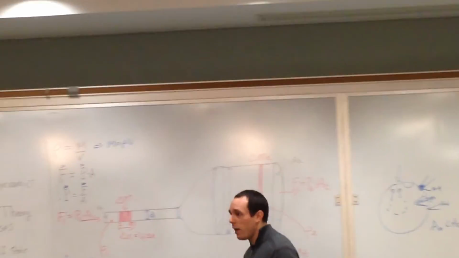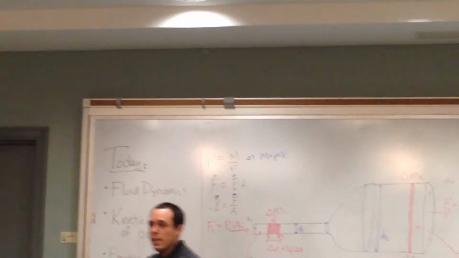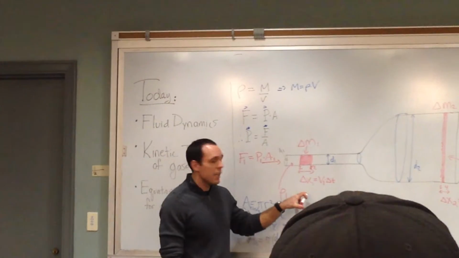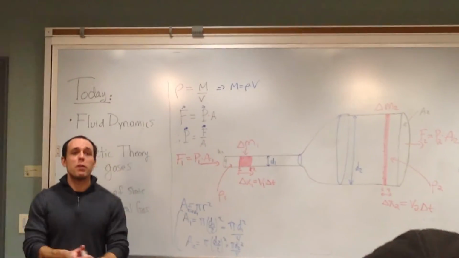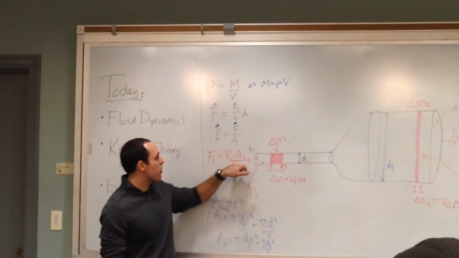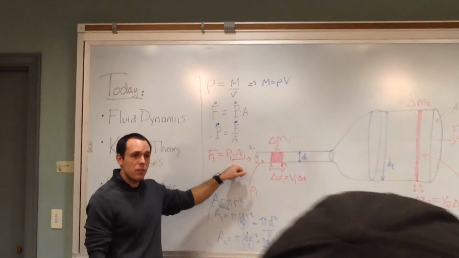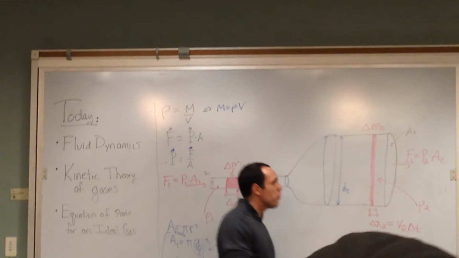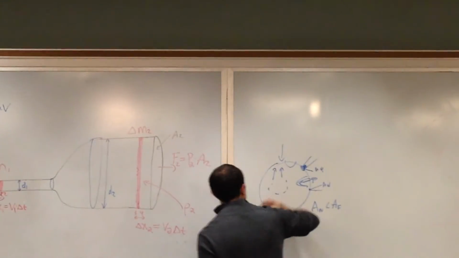And I'm being as general as possible by saying that it's possible that the mass density of this fluid is different in both tubes. Here in tube 1, I'm just calling it rho 1. Here in tube 2, I'm calling it rho 2. And it's moving because there's an applied force. From Newton's first and second law, a force must be applied to induce some type of motion. And force here we're relating as pressure times surface area, cross-sectional surface area, where the first one is P1 times A1, and the second is P2 times A2.